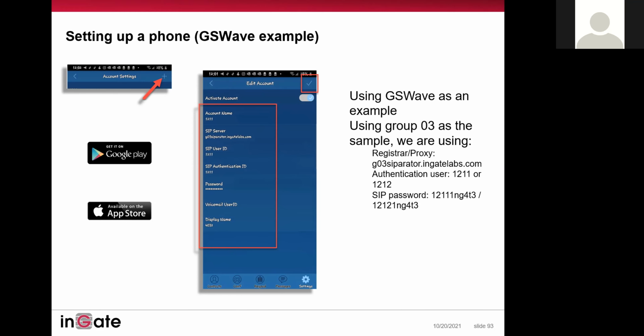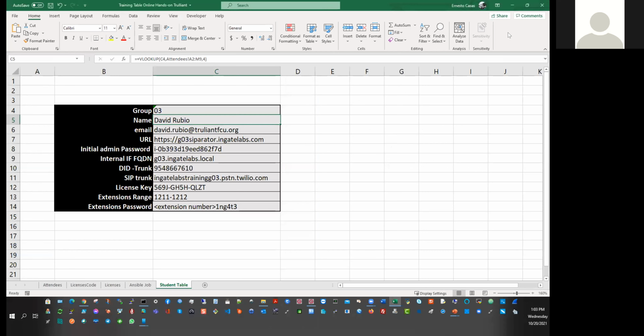So it'd be 1011 1NG4T3. Check mark. There could be a problem in your configuration. So if you want, Trent, what you can do is share your screen and give me access to your SBC.